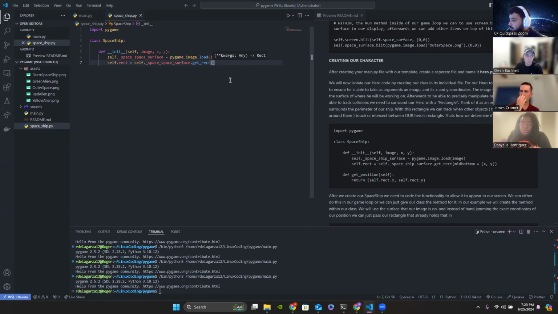You have different options of how to do this. You can do middle is equal to X and Y, and you can do top is equal to X and Y. You can declare what part of your rectangle you want to manipulate. We want the spaceship to replicate the video game Space Invaders that we all grew up and loved.